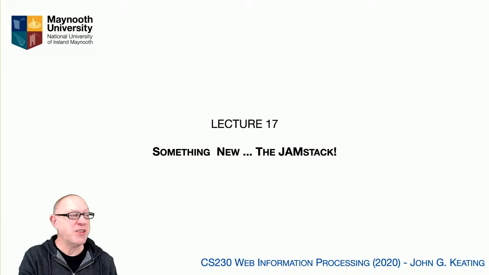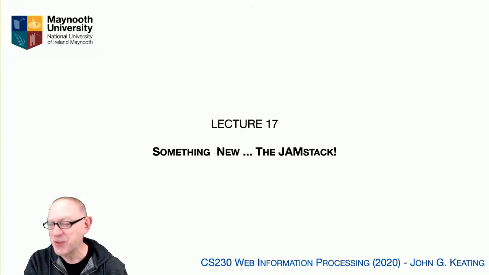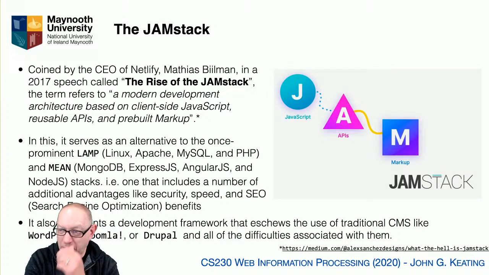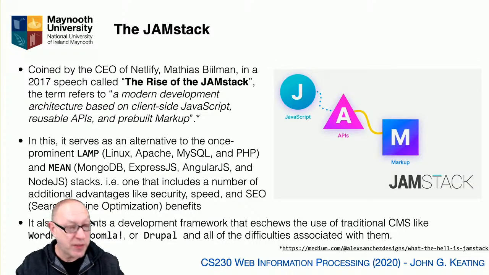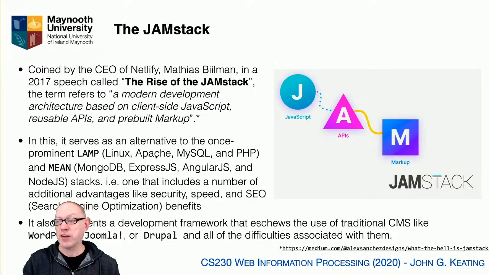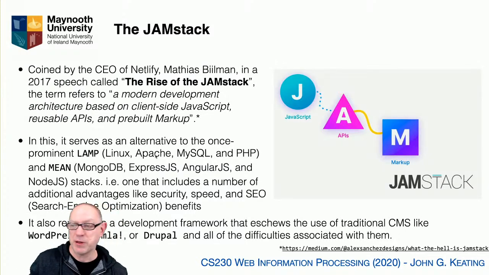So let's think about something new then, okay? Something that really impressed me was the JAMstack. It was coined by the CEO of Netlify, Matthias Billmann, in a 2017 speech called The Rise of the JAMstack. It refers to a modern development architecture based on client-side JavaScript, reusable APIs, and pre-built markup.